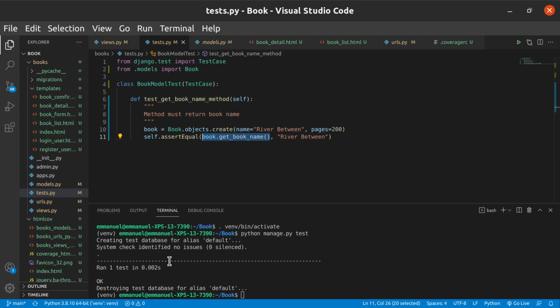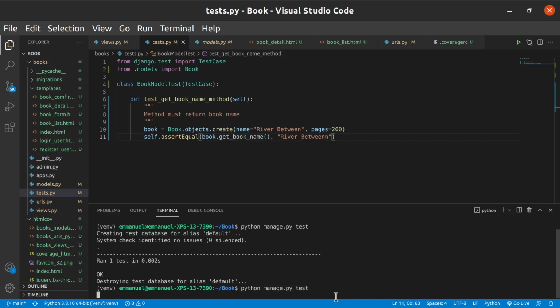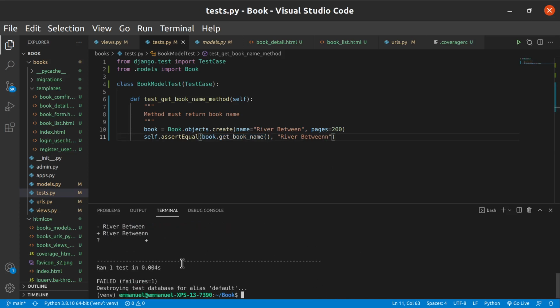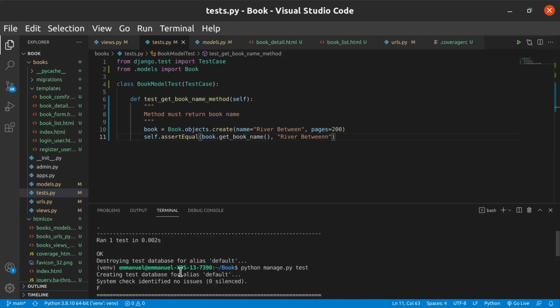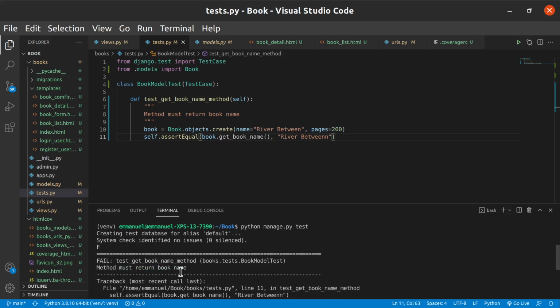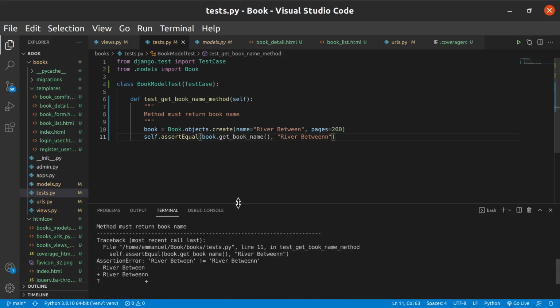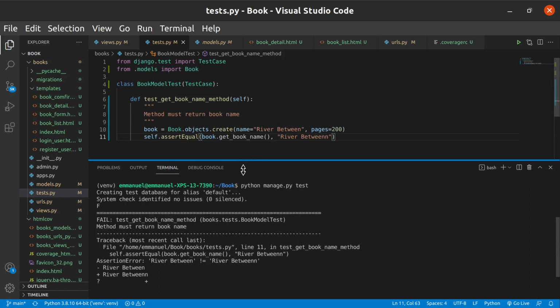Usually for the test, let's try to add another n here, and you see how this error fails. Whenever it fails, there are some error messages that are returned, whereby it tries as much as possible to explain what has gone wrong.